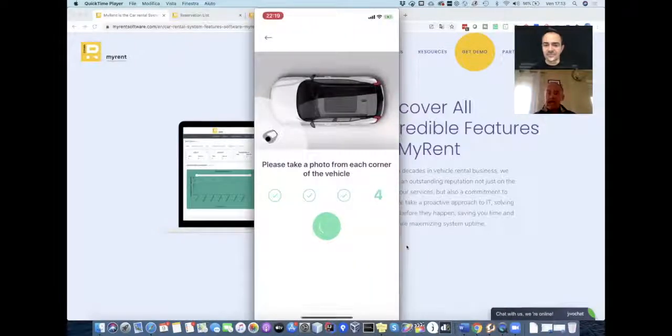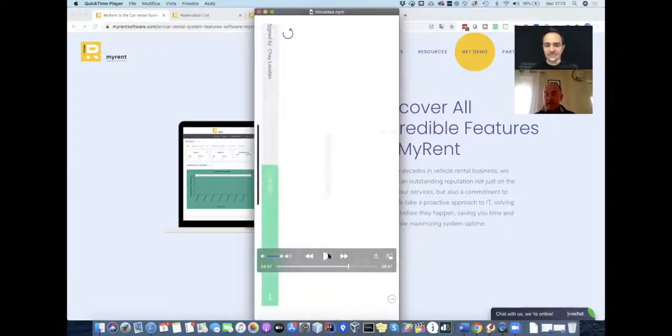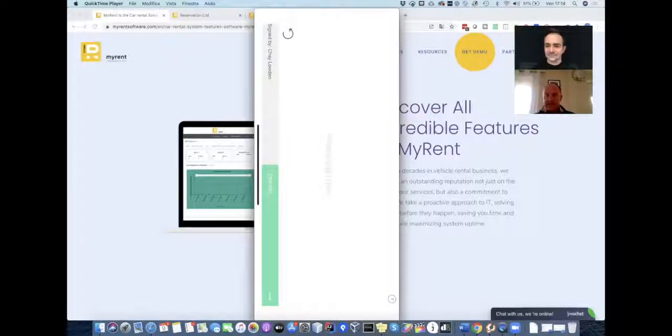So it will ask the customer to do an inspection of the vehicle. So it will ask them to take a photo from each corner of the car and compare that to any existing damage. So the app will show the classic schematic of a 2D version of a vehicle that you know well, Mauro, that will show the little red marks on where there is any existing damage, so that the customer can compare that to the photos he or she has taken. And if they find any additional damage, they then have the opportunity to take more photos, because then a copy of the photos goes to the customer, a copy of the photos goes to the rental company. So everybody knows the condition that vehicle was in at checkout.